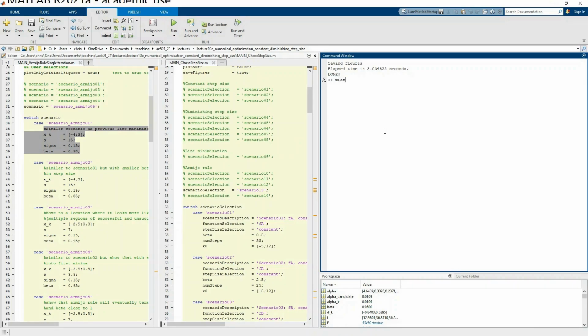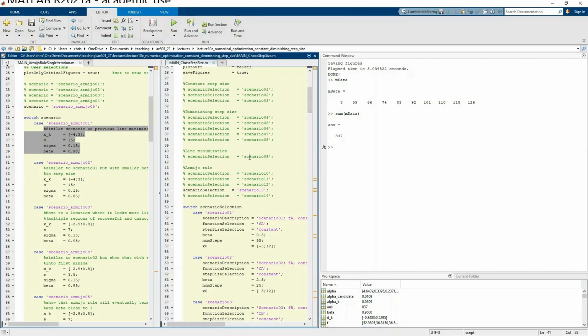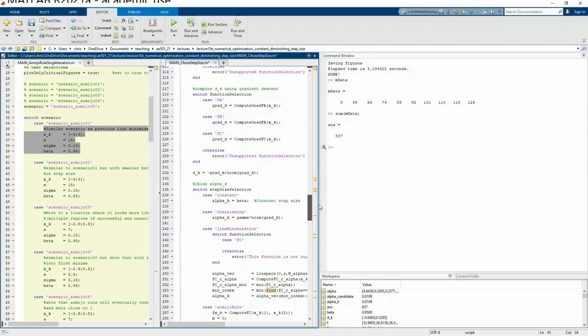And the nice thing about this is, again, if you look at the number of function evaluations it took, I don't know, 837 cost function evaluations in order to perform the algorithm. Now, if you compare that with, if you remember, our line minimization that we looked at in the previous discussion, we said that this also finds that appropriate location.